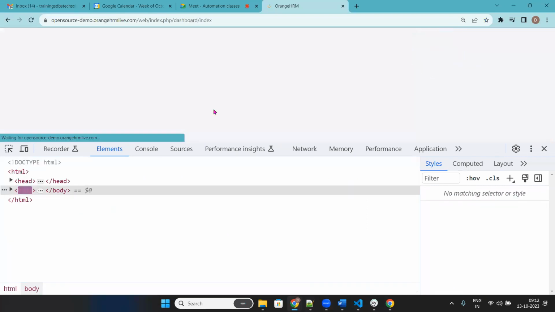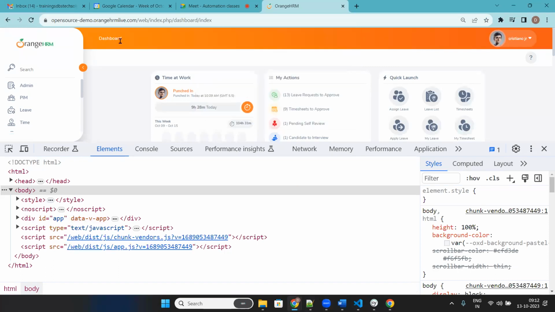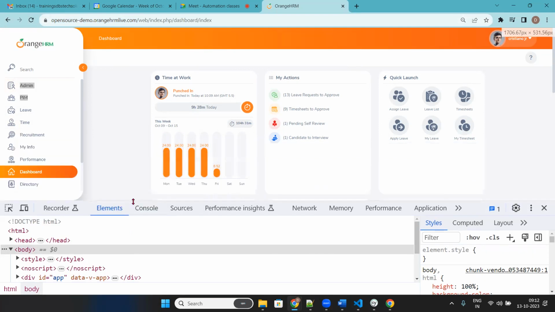Once you click on this, what is the next assertion you have to do? Let's suppose dashboard should be visible, or this particular part should be visible, or the current URL should be like this. You can verify with the current URL, or verify that some elements are visible. All these assertions you can add. So let me add the current URL assertion.